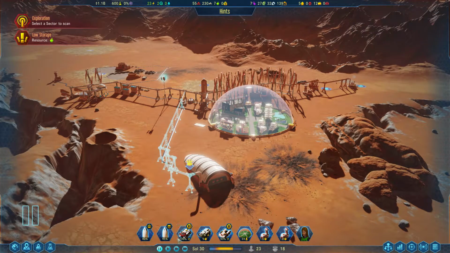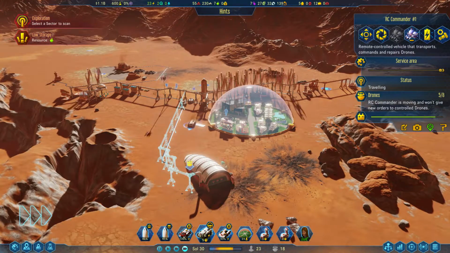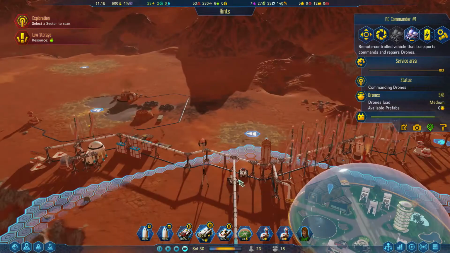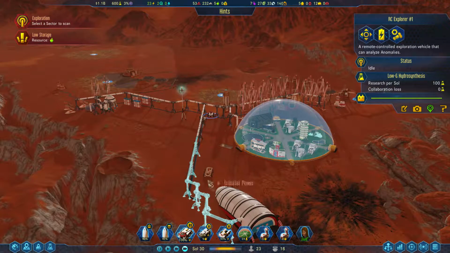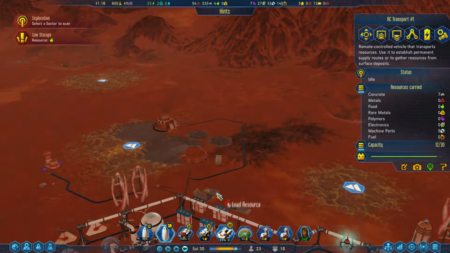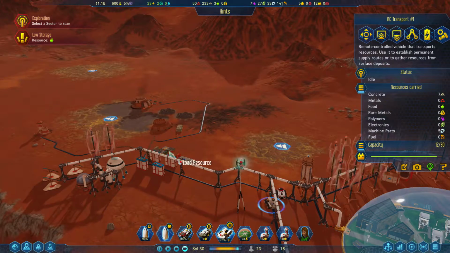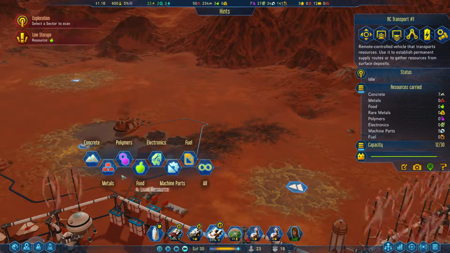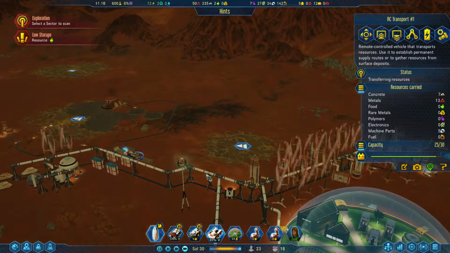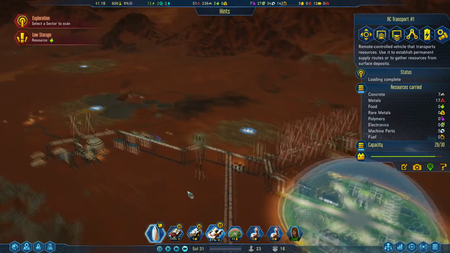There we go. So actually our drone commander, come here first and do that. Come with your drones and get all the bits and pieces you need. I'm sure you can do some of it. You, I want you to come here, not the explorer, the transport. So I want you to go over here. How much metals have we got? We've got 54 metals right now. So I want you to load resource. I want you to load metals. Let's go away and get a load of that. How many metals are you now carrying? Now carrying 17 metals.